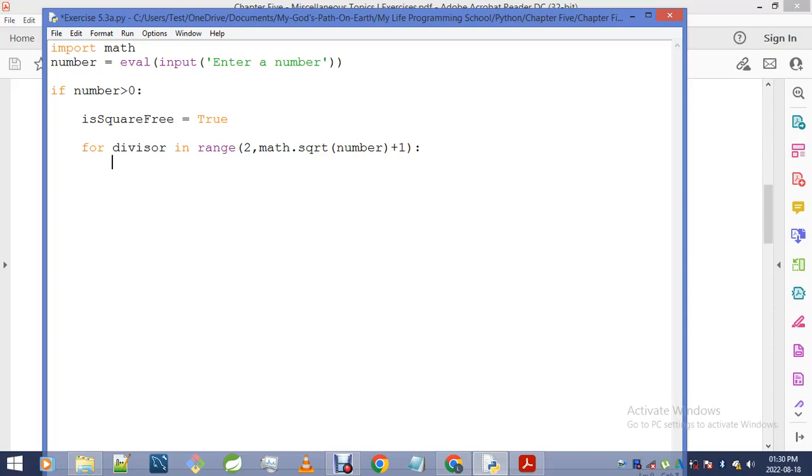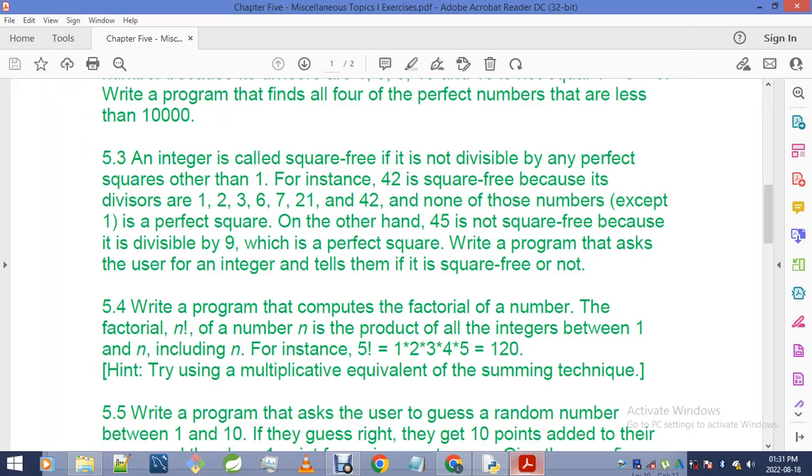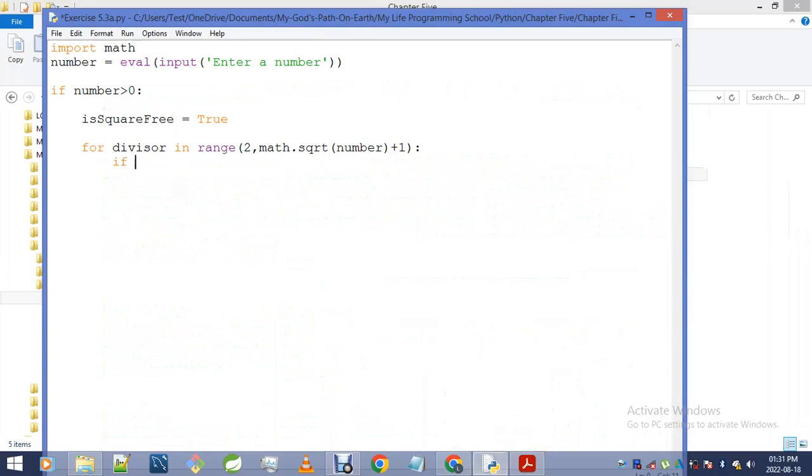I'll simply go: is number mod divisor equals 0 in that case. If that is the case, oh damn, now I'm confusing the current problem with the previous one. That line there, I don't want to do that.